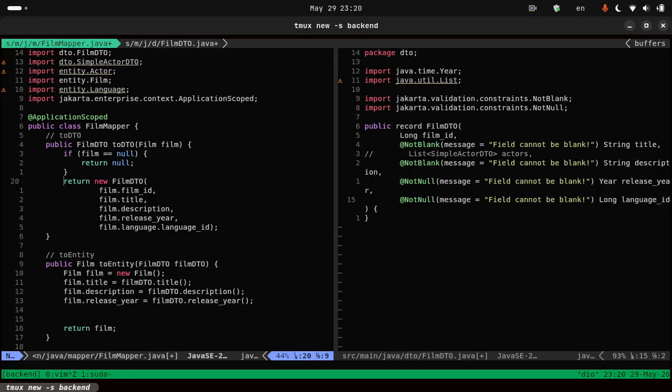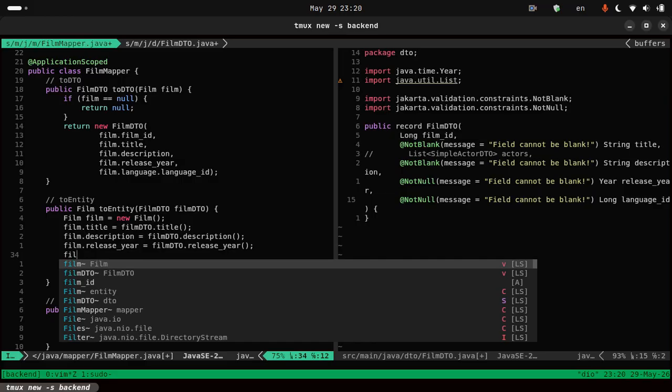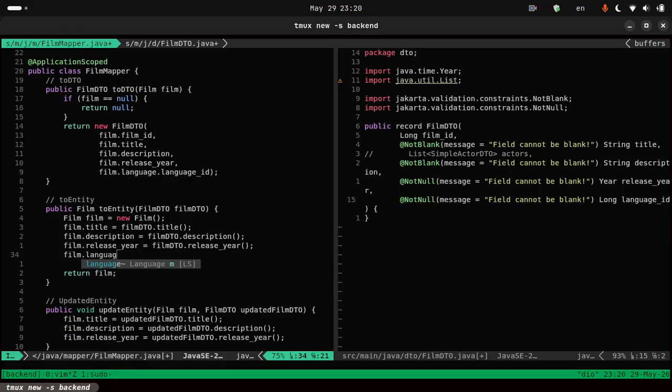Film ID, title, description, release year, and now we have the language ID. So that's all. Now it's the other way around, it's to entity, so we take the DTO as an argument. So we specify the fields, film, language. How do we get the language?